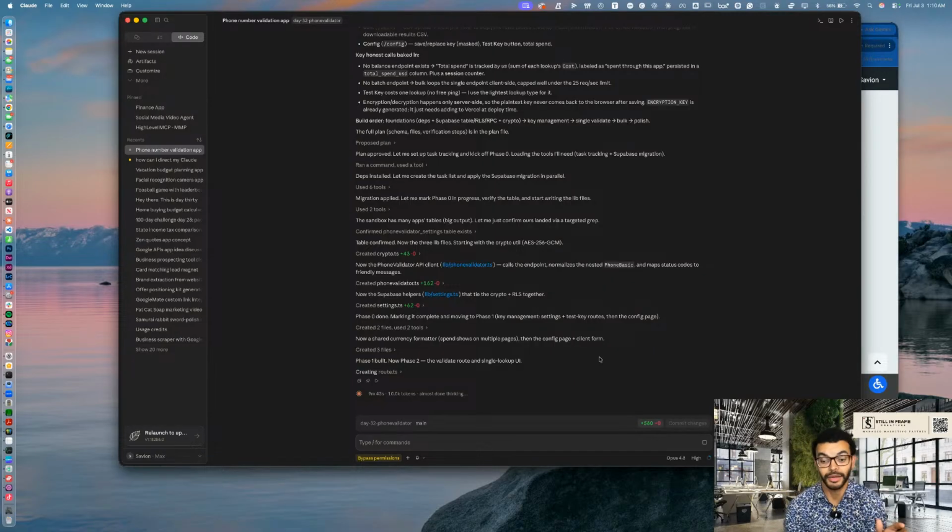So it's doing a lot of stuff right now. Not only is it building out the app itself, but it's also integrating the backend server, which is our Supabase, which is going to store all of our information, right? Then it has to wire everything in. It has to connect all the dots. And again, you don't need to know any of this, because it's going to do this for you.